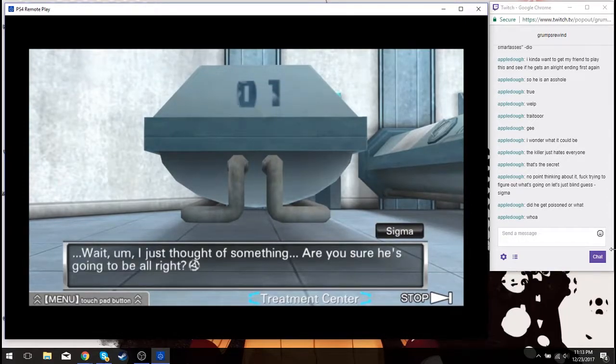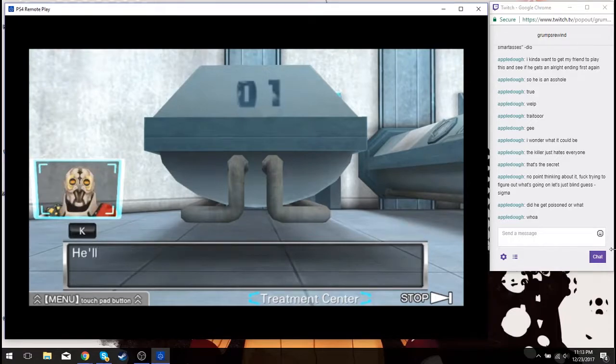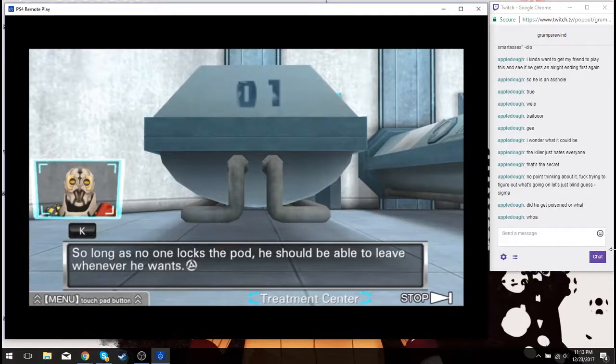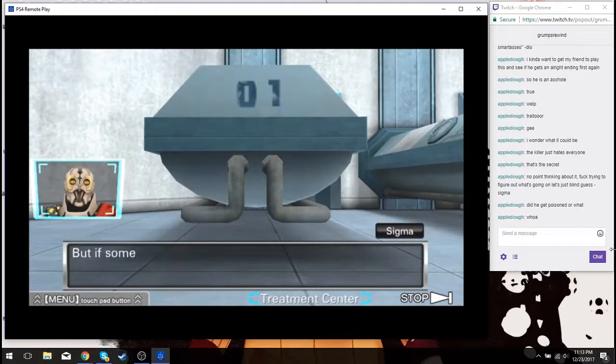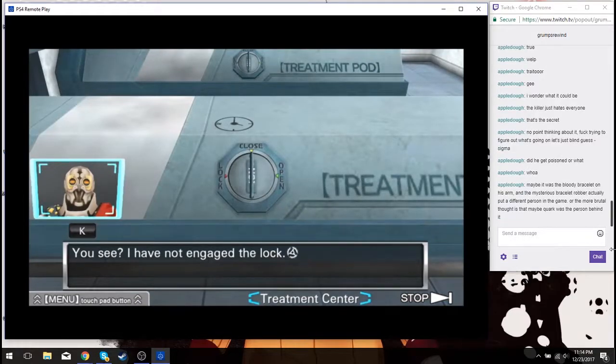Are you sure he's gonna be alright? What do you mean? Well, what happens if he wakes up? Can he open that thing on his own? He'll be fine. I noticed a lever inside that can be used to open the cover. So long as no one locks the pod, he should be able to leave whenever he wants. If someone locks him in, he's screwed? Yes, that is what I said, but you needn't worry. You see, I have not engaged the lock.